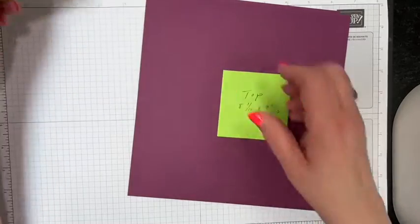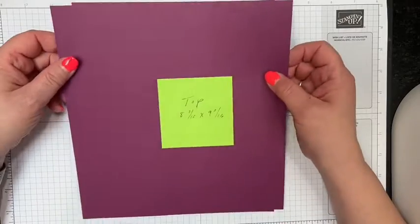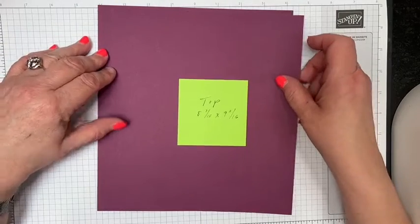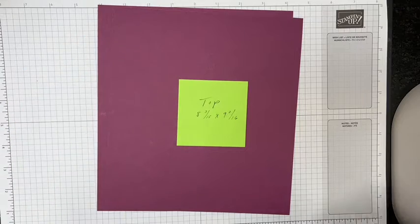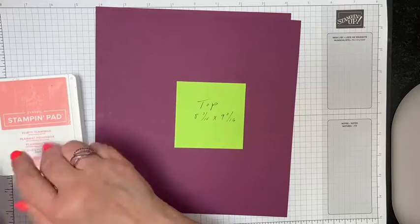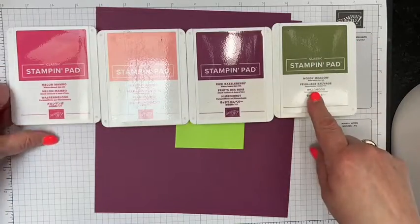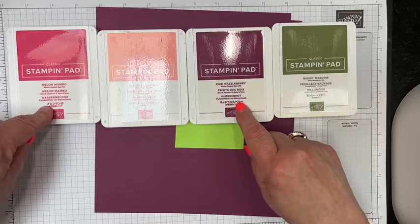And then finally, we have the two pieces of the box. So I'm using, for my colors, I'm using Mossy Meadow to stamp some leaves. I'm using Rich Razzleberry for some of the flowers and for the background. I'm using Flirty Flamingo, and I'm using Melon Mambo. So that's our color scheme. Mossy Meadow, Rich Razzleberry, Flirty Flamingo, Melon Mambo.